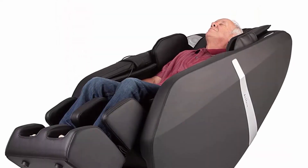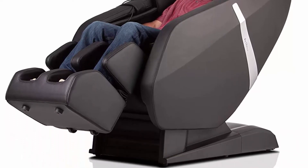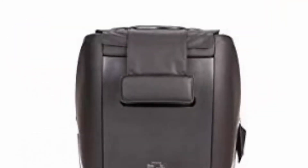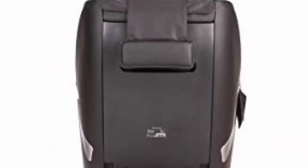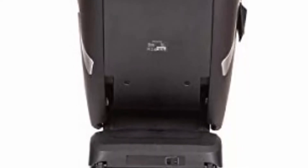Shiatsu Sensei Massage Mechanism: carefully crafted movements deliver soothing Shiatsu massage to the neck and shoulders, low back, glutes and hamstrings. Zero Gravity deep recline elevates your legs above your heart for maximum therapy to your lower extremities. Enter the zero-gravity position to elevate your feet and calves above your heart.